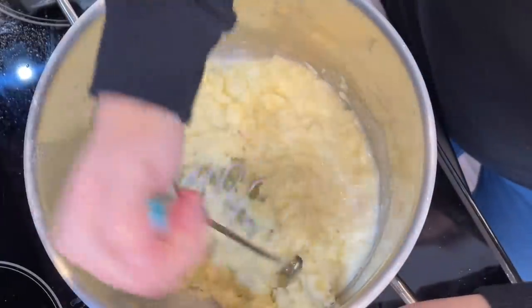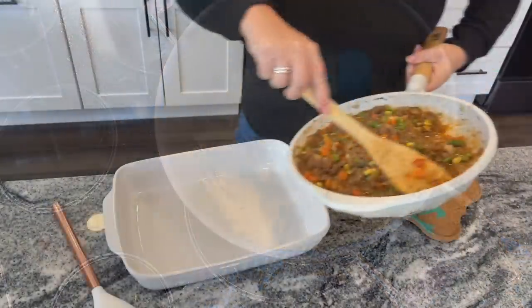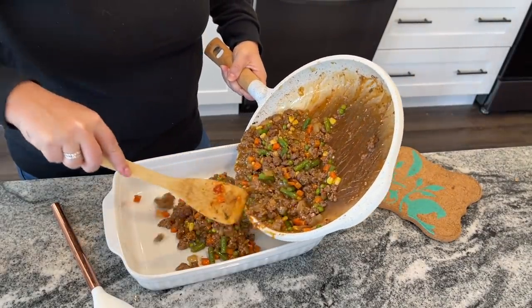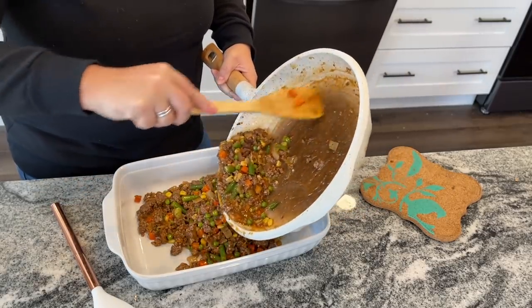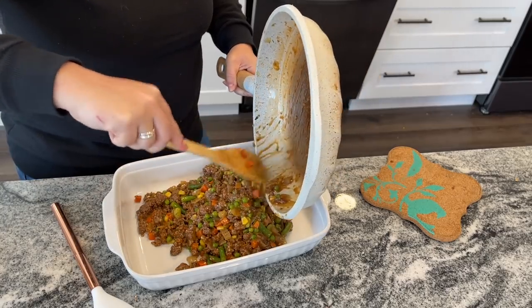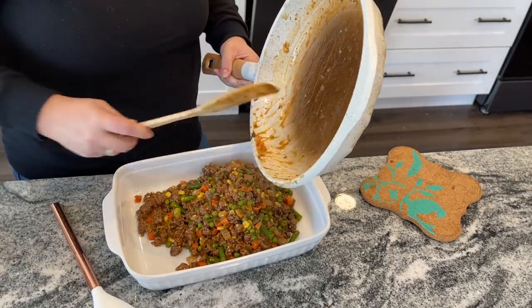The potatoes are cheap, but adding milk and butter to them really does add, when you could just use a potato flake and add water, and that's a lot more cost efficient. So just your choice, however you want to do it. I'll tell you, the buttery mashed potatoes are absolutely amazing, but it's still good with a flake mashed potato as well. And so we are just going to add in the filling to a 13x9.